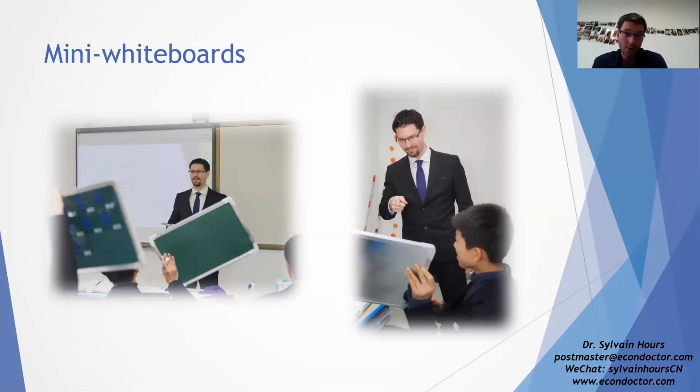So in economic efficiency, there are three main diagrams that they must know: PPC, ATC, and allocative efficiency. So at the end of the lesson, you can ask all your students to draw these three diagrams one after the other on their mini whiteboard, and then they raise their mini whiteboard and show you their diagrams, and you can very quickly identify who's got it right, who's got it wrong. And if they make a mistake, and this is a big advantage of using mini whiteboards, they can very easily correct it. They just erase their mistake and correct it.